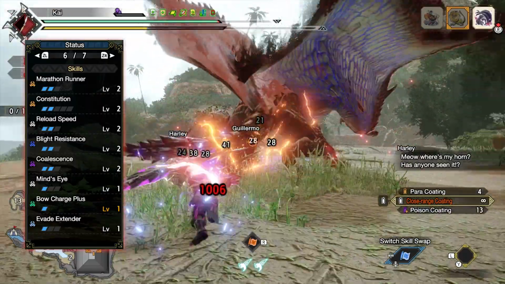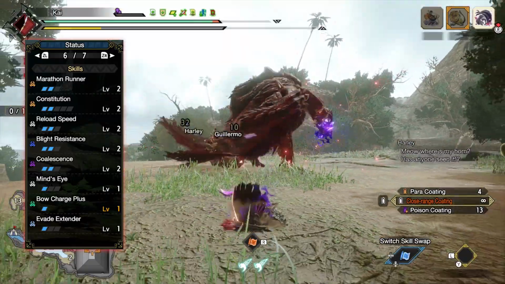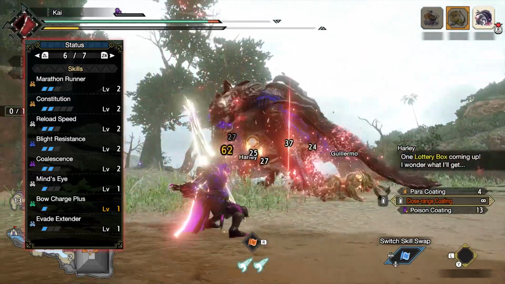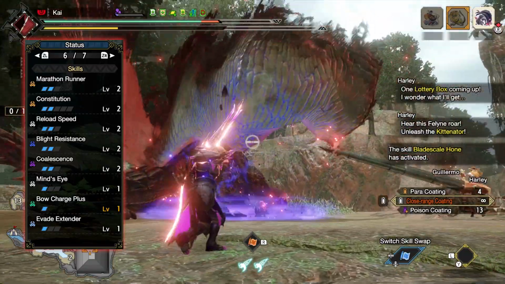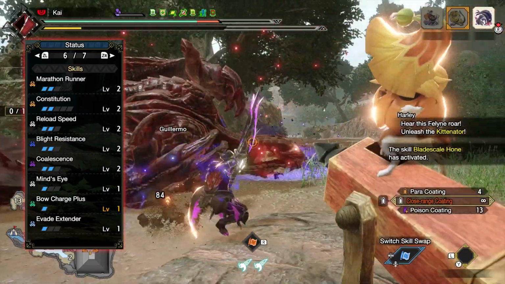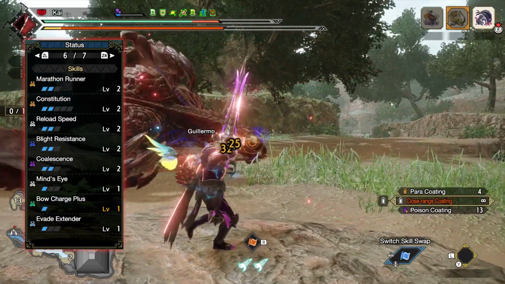You'll then have Coalescence at level 2. Coalescence is a skill that works in unison with Bloodlust, which we'll talk about in a moment, that when our hunter removes a blight or abnormal status from themselves, will gain increased raw attack and elemental attack. So when we overcome the effects of Bloodlust, this will kick in, granting us those bonuses. Anyway, you'll then have Mind's Eye at level 1, a byproduct of the Krios crafting. This is not needed whatsoever.